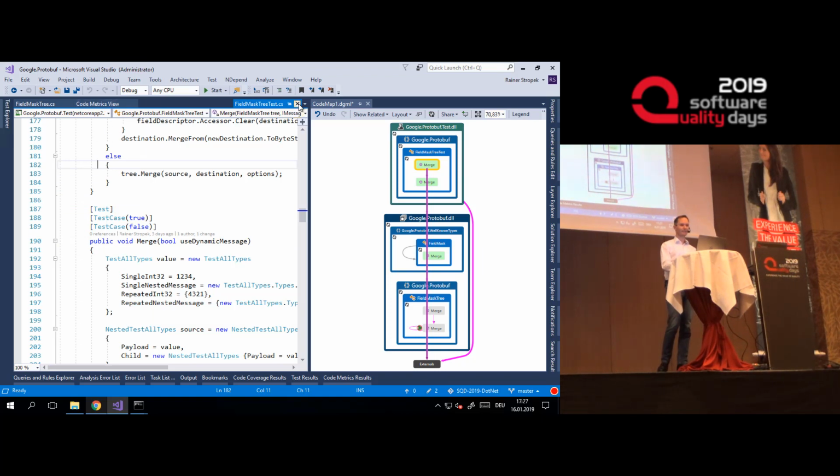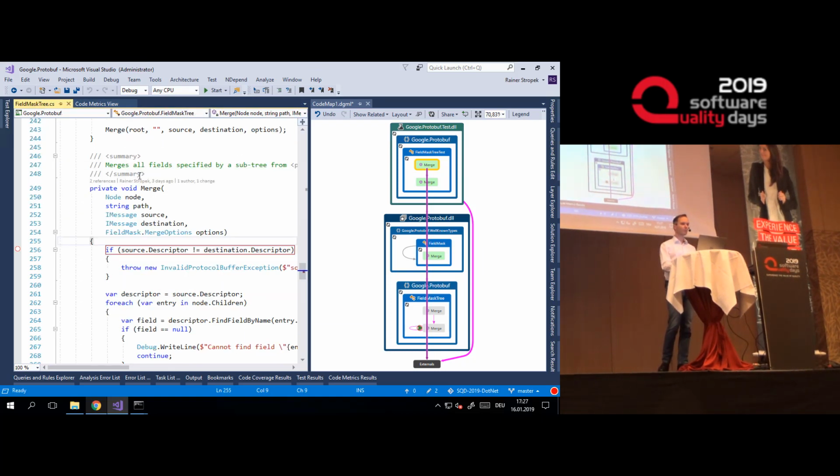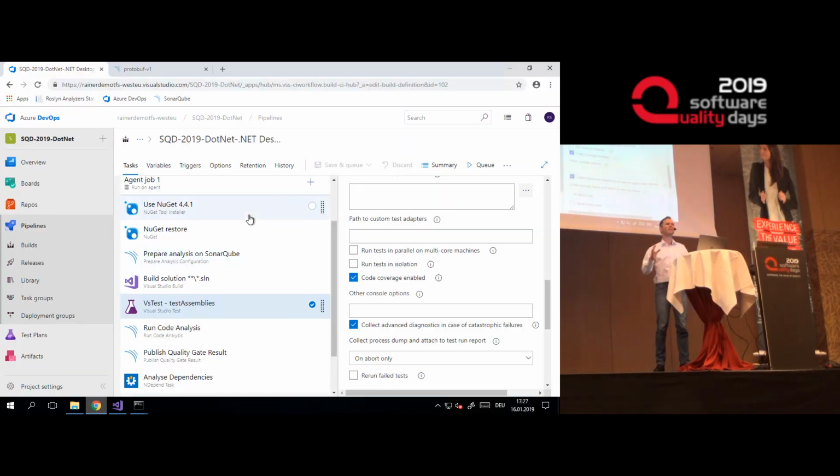Now, last but not least, in the last 2 minutes or so, I would like to view the tooling that I would like to show you today from the point of view of the quality engineer. The quality engineer might not be that deep into Visual Studio. Maybe she is, that's possible, but let's assume the quality engineer would like to focus more on the quality side of the thing. And here I would like to demonstrate today the integration of SonarQube. I guess many of you are using SonarQube, and we're the provider of C#, and therefore I would like to show you how this is nicely integrated.